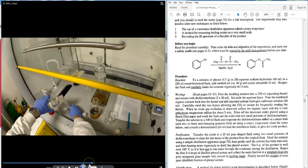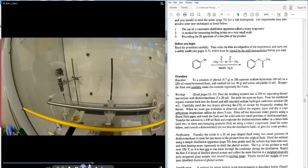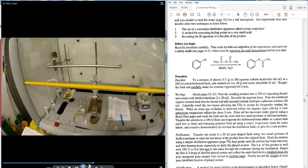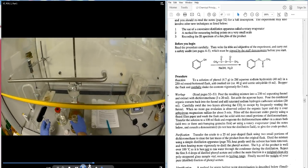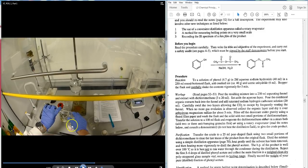Twenty millilitres of DCM is poured out and added into the flask. The student rinses around the contents of the flask with some of that 20 mL DCM — use a Pasteur pipette to rinse out the flask, then transfer to the separatory funnel. The student is clearly aware of transferring all material over with the DCM.